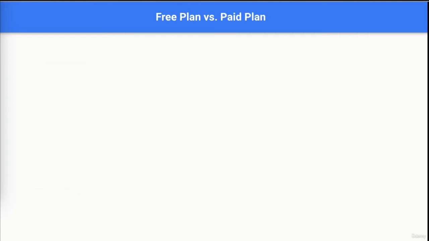So now let's talk about the free plan versus the paid plan on Upwork. When you sign up, you can start out for free. You can do everything on Upwork to get paid, to find jobs. They start you out with a certain number of what they call connects, and those are used to apply to jobs. Usually it costs anywhere from 5 to 10 connects to apply to a job.